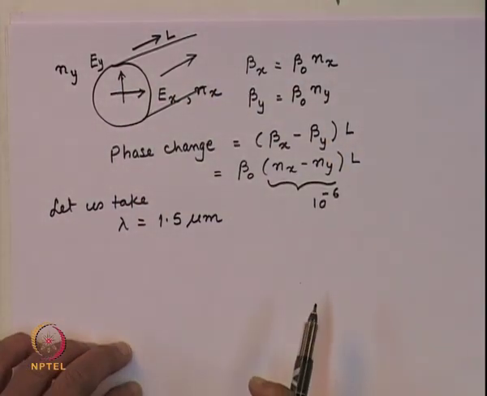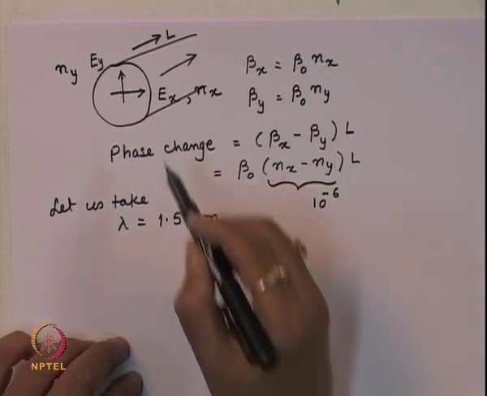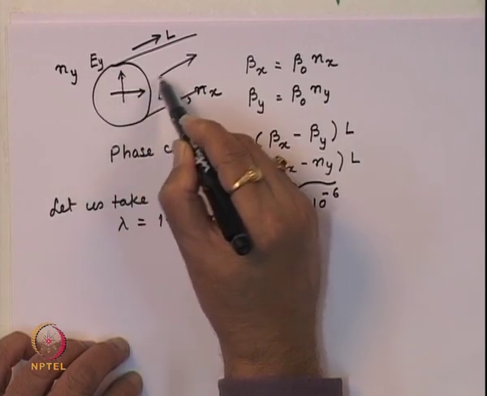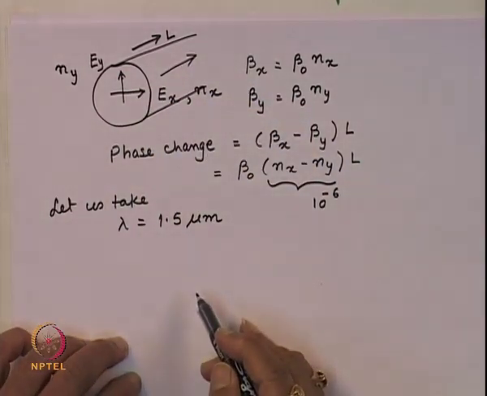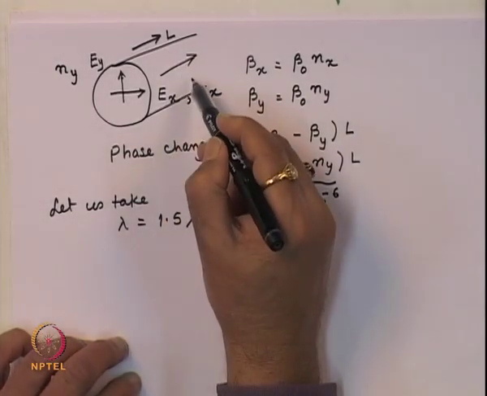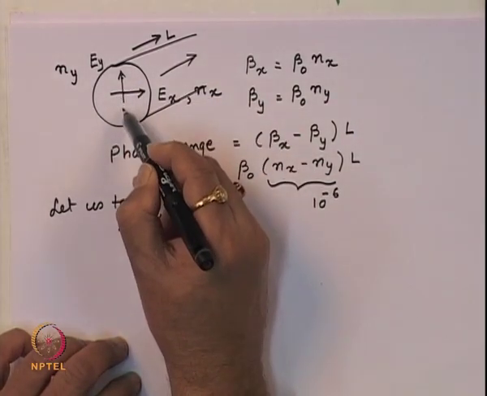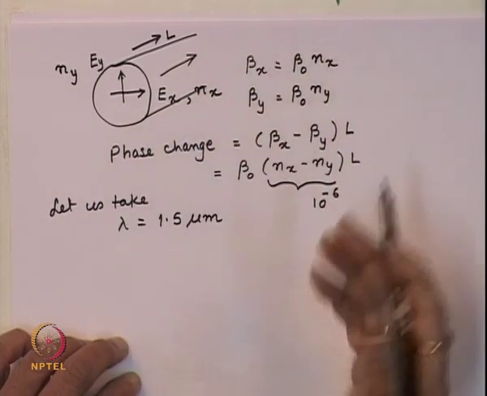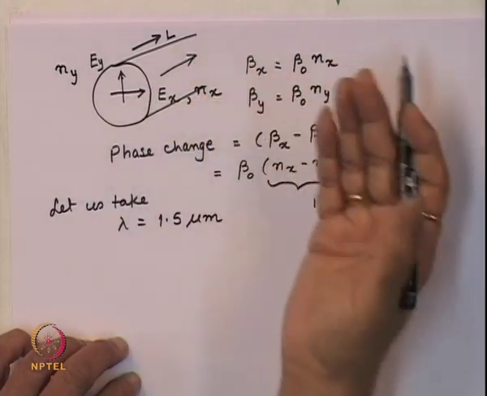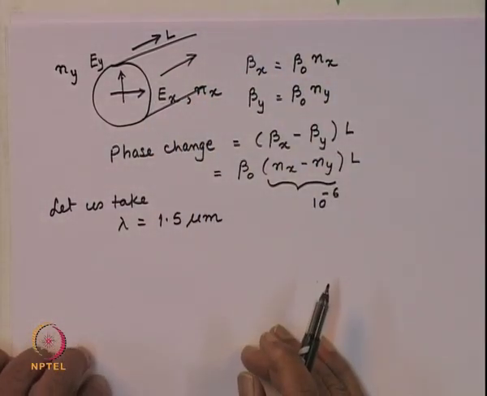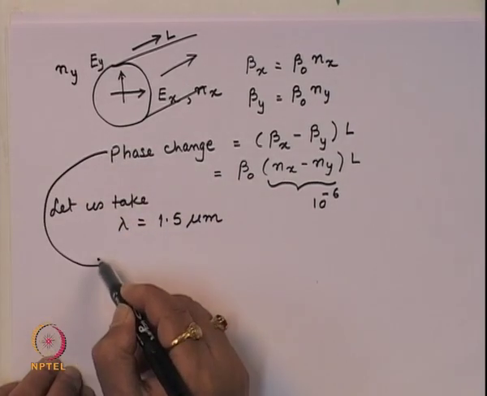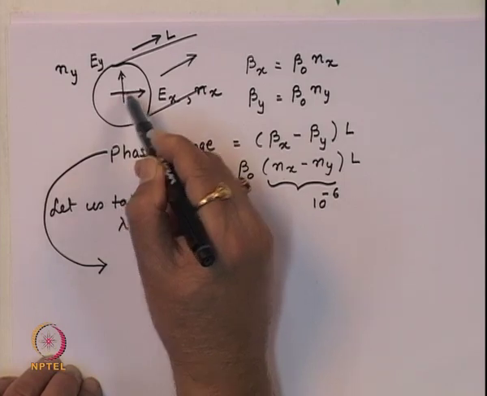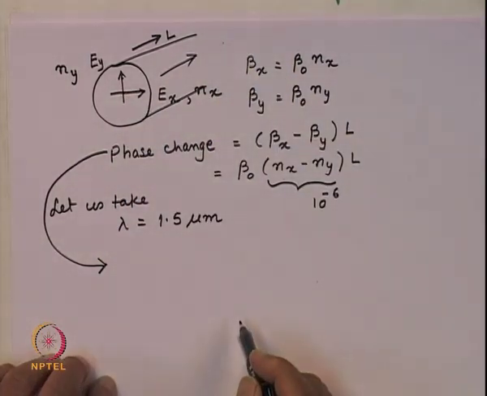or 180 degrees. Or in other words, if the phase change which these two polarizations are undergoing, the difference in the phase change, is equal to pi by 2, then the initial phase difference of pi by 2 is nullified by the phase change which is going to be added. So, either the phase difference at that distance will be equal to 0 or 180 degrees. That means, when this phase change becomes equal to pi by 2, the original circularly polarized wave will be converted into a linearly polarized wave.